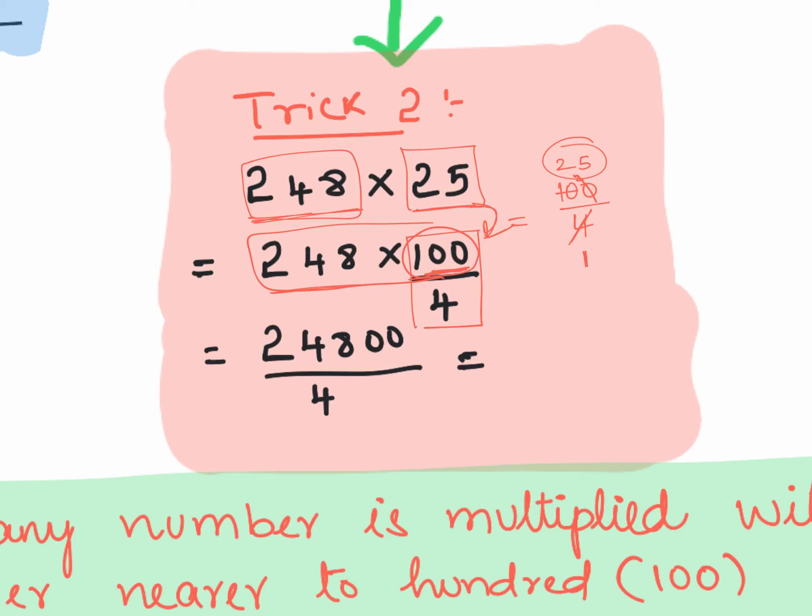So let us solve this one first. So 248 into 100, we have 2 zeros, so just add that. So 248 into 100 is 248 double 0, and coming to this by 4, right? So let us solve that. 4 ones are 4, 4 6s are 24, and 4 twos are 8, and the remainder is 2 zeros. So 6200. So if you feel that you are good at division, you can follow this method. If not, you follow the same classic method.